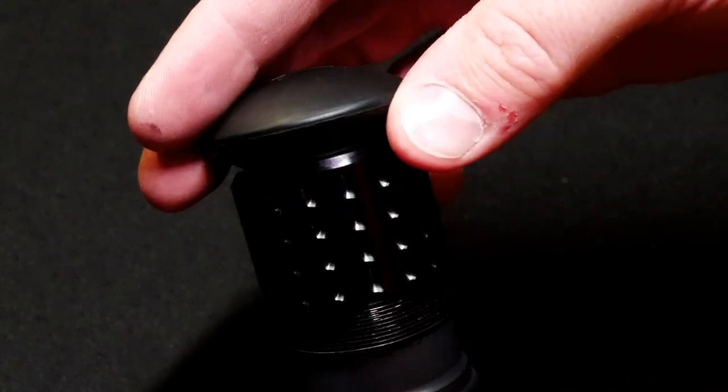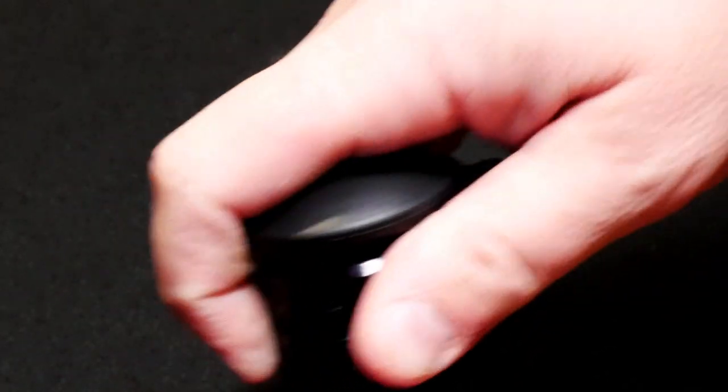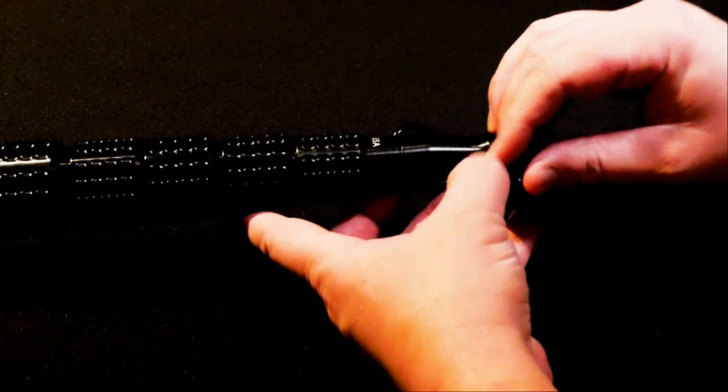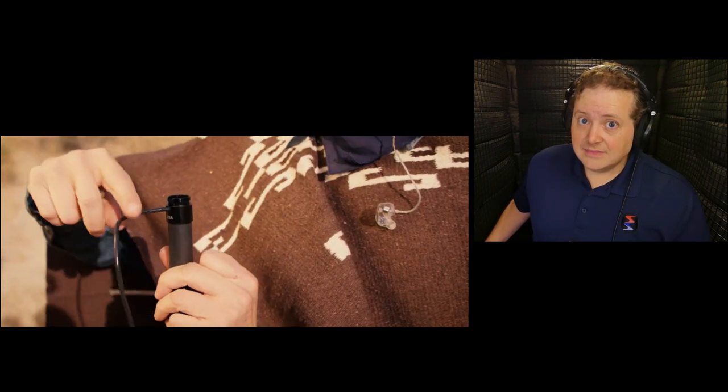The collets that lock each segment have a lot of very thin threads, which allow for a lot of precision when you lock each segment. The downside is it takes a lot of turns to get each collar on and off. You don't do this often, but if you need to change the cable in your boom pole quickly, seconds matter. Untying the K-Tech knot and removing the headpiece, even the old version, doesn't take that long even if you're threading the cable through. Most of the time is spent unscrewing and screwing on the module with the cable exit. In K-Tech's video introduction to the Mighty Boom, Ken Strain says the new headpiece allows you to swap cables in under a minute — and that may be true, provided you're really fast, but there are a lot of threads and they're very tight.